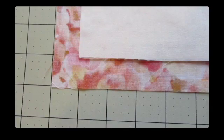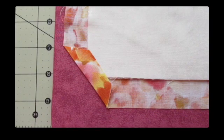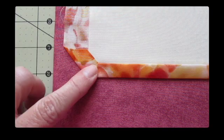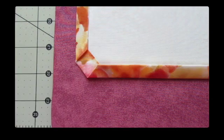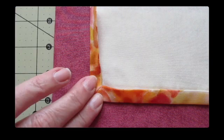Now if you'd prefer to miter your corners, measure 1 inch away from each of the corners and mark it. Then draw a straight line to connect those marks and cut on the line. Then fold the raw edge corner over the corner of the batting and front fabric and press it. Fold one of the sides so the raw edge of the fabric meets the raw edge of the batting and press it. Fold the backing over one more time so it becomes the binding on the front and press it. Then work on the other side. Fold it in so the raw edge meets near the raw edge of the batting and front piece and press it. And then fold the backing fabric over one more time and press it to get your mitered corners.